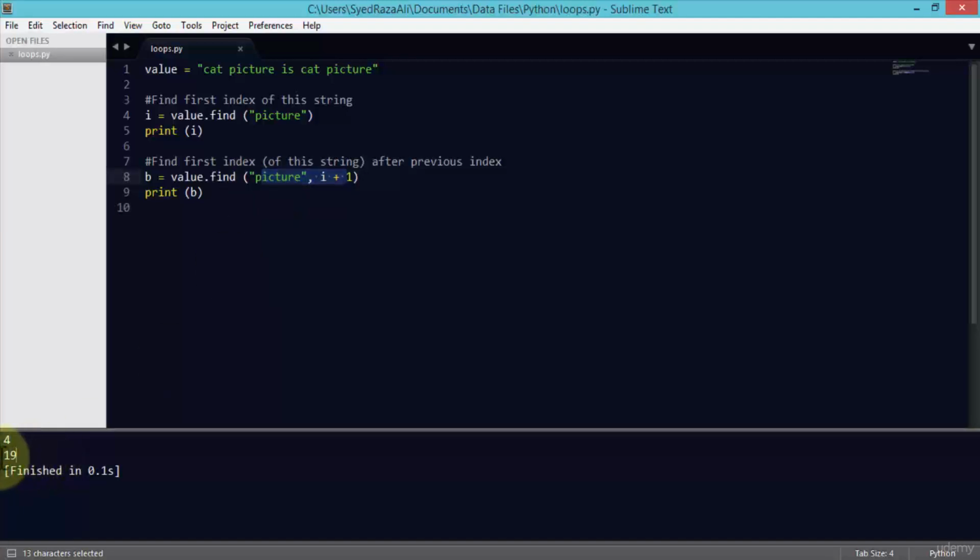And this time the output is 19, which means if you were to count from here to the first letter P in the second word, it'll be 19 characters, right? So for example, starting with 0, 1, 2, 3, 4, 5, 6, all the way up to 19. So it finds both at index 4 and at index 19.